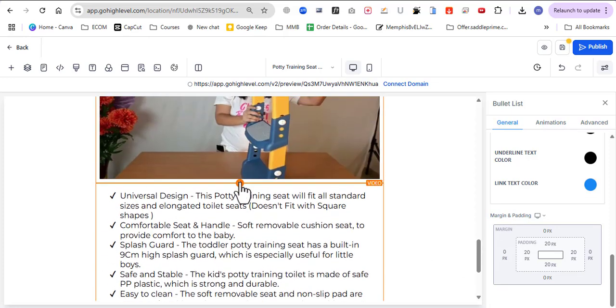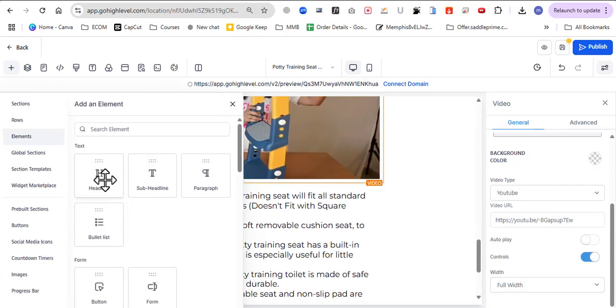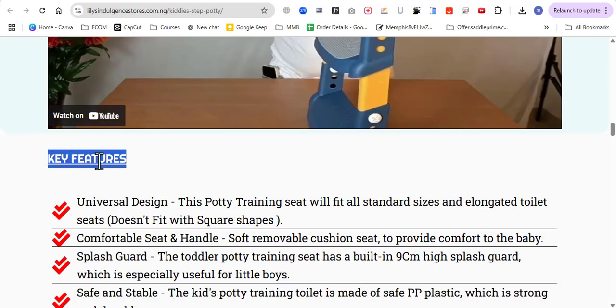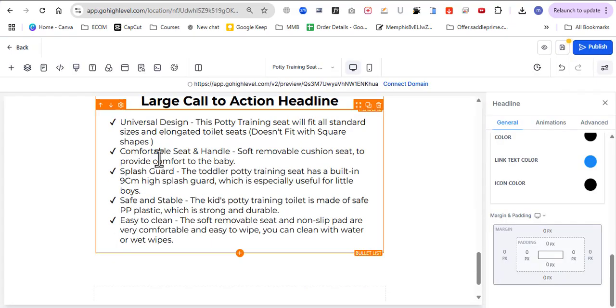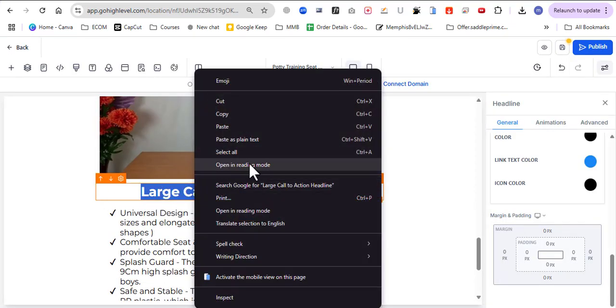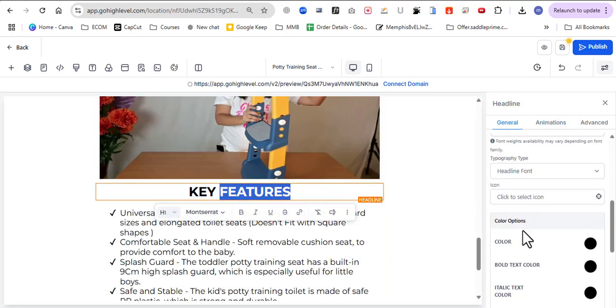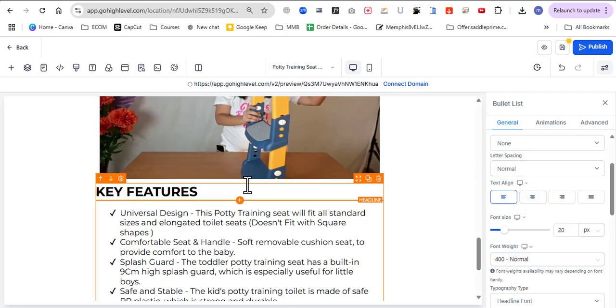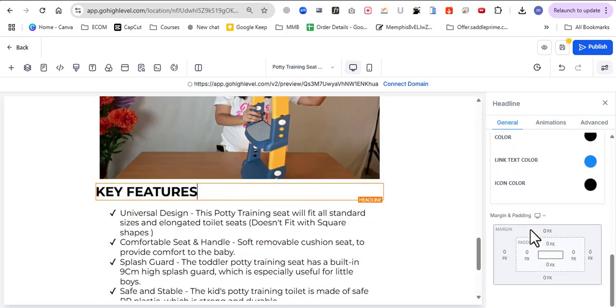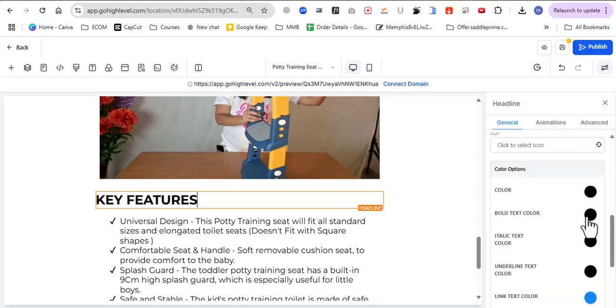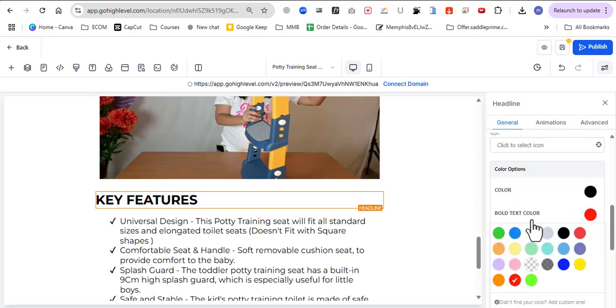So I need the heading. I can just come to this place to add the heading. So the heading is now Features. Now if I click on this, okay, here I can make it like this. Here I can have a space, just like margin on top, like 20. And the color, I can make it red. It is bold, so I can give it red. Okay, if the red is not, maybe it's not bolded.